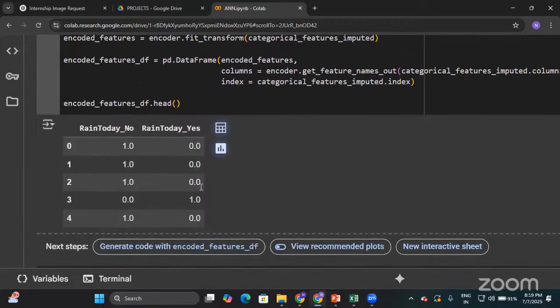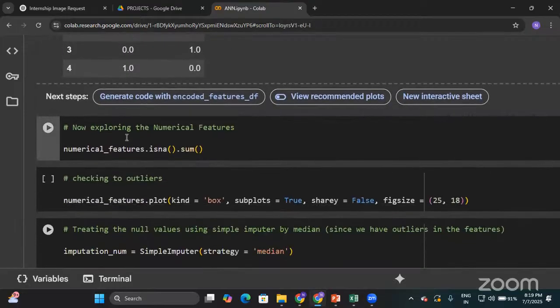So I can understand the encoding was performed. Earlier, under rain today, we had no and yes, two values. But here, I can clearly see under rain today, it created two columns. Encoding was done.